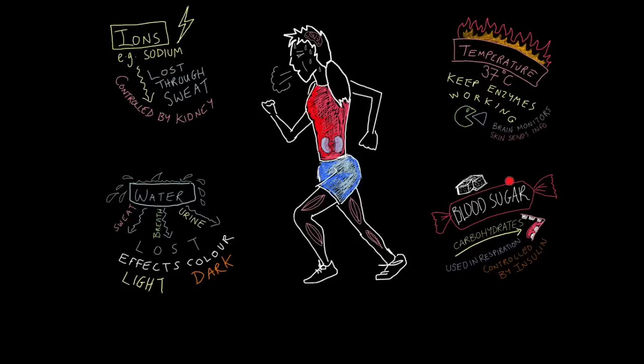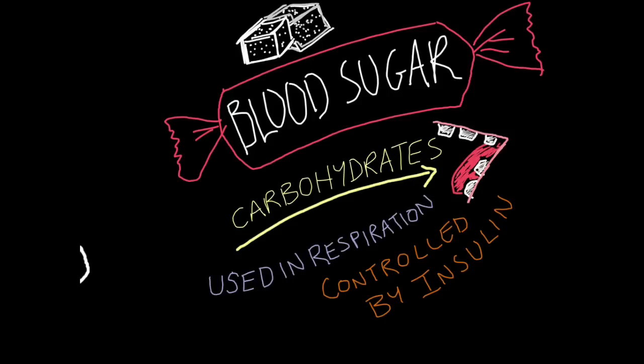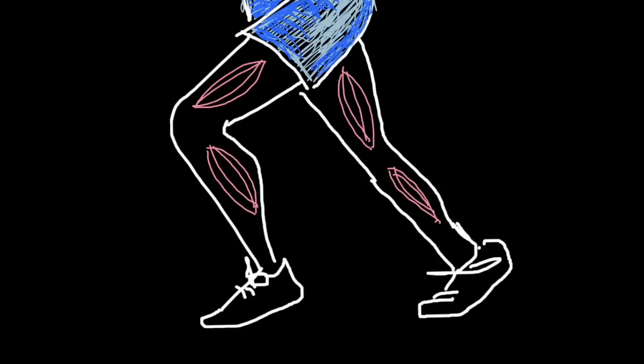Finally, our body must control its own blood sugar levels. Just like in the case of ions, if blood sugar levels go too high it can really affect the water balance in your body and lead to dehydration which can lead to death. This is especially true if you're diabetic and can't produce a hormone called insulin which controls your blood sugar levels. Basically our blood sugar level rises when we intake carbohydrates, sugars. And our blood sugar levels drop when we use these sugars as fuel to power the process of respiration. This is the process that gives us energy for movement. So obviously this runner needs to move and to move they require muscular contraction. For those muscles to contract and relax you need energy in the form of carbohydrates or glucose and that glucose is used to fuel the process of respiration which gives us energy. Basically these muscles will need to carry out a lot of respiration so they'll need a lot of glucose. So as they're using up glucose this runner's blood glucose levels are dropping.